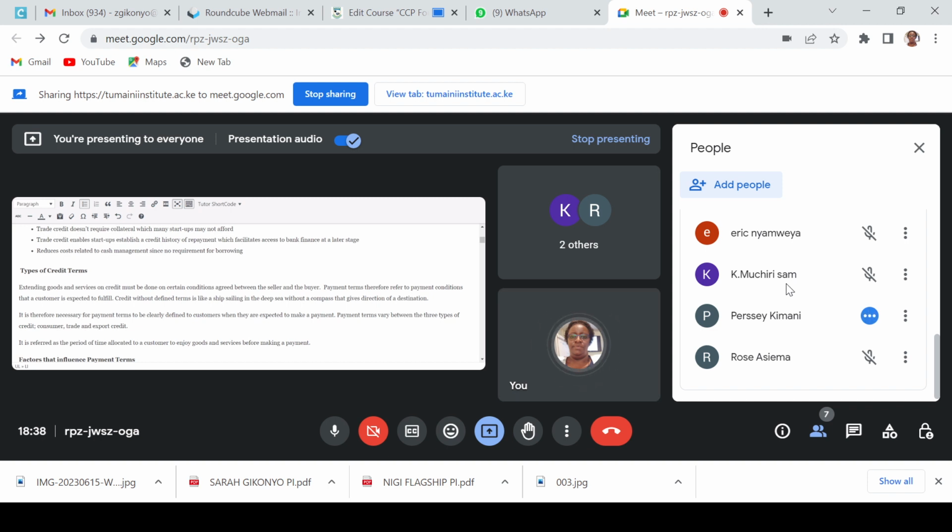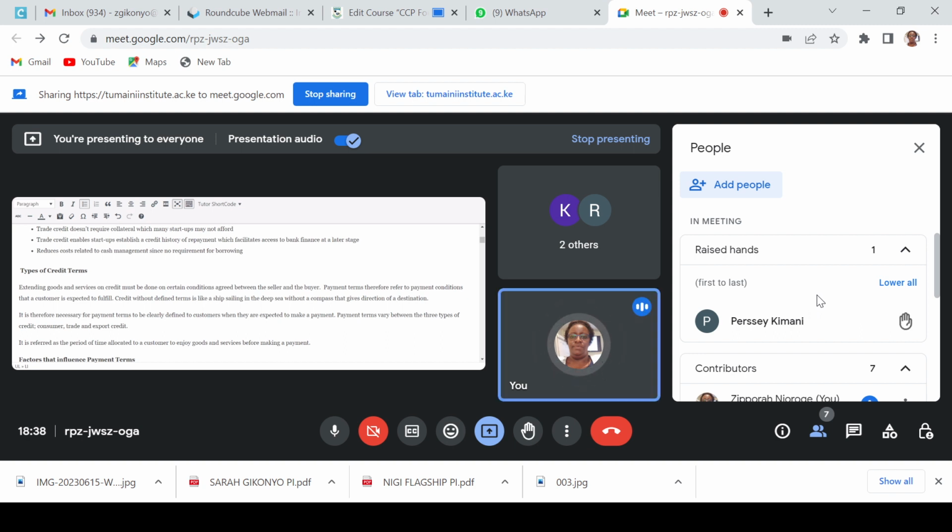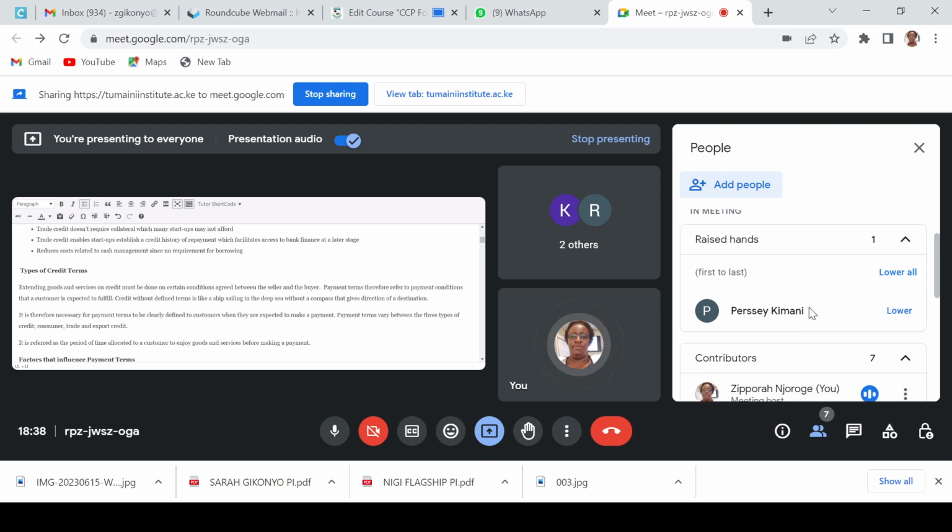Please come again. What are the factors that you, as a credit provider in the trade sector, would consider before designing the terms that you are going to give your customers? The terms that I'm going to consider. Well, their ability to pay. You must confirm whether he or she is able to pay. So you have to create a policy where you can measure that person's ability to pay.